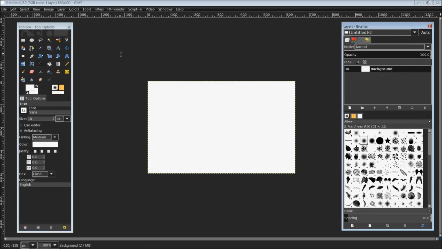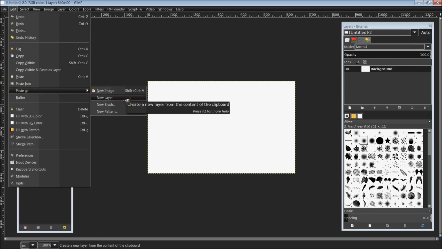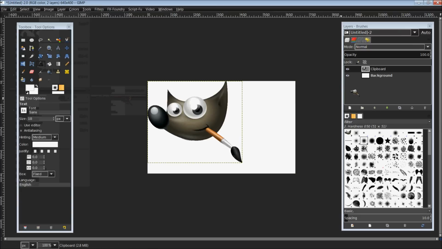So here we go. We just have a simple white single layered background to start out with. And I have the image I wish to animate currently copied to my clipboard. So I am going to want to put that image in here so I can actually work on it. And to do that, I am going to come up top to Edit and Paste As. And I am going to want to paste Wilbur as a new layer. And I want to paste him as a new layer because at the end of this, we're no longer going to need this clip of Wilbur that I just put in here, but we will need the white background. So I have them on separate layers for that reason.